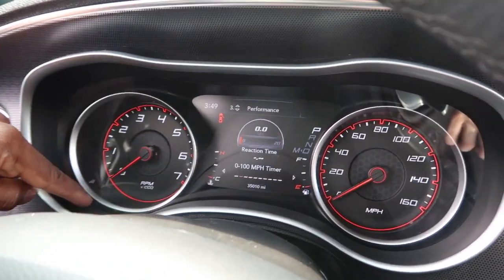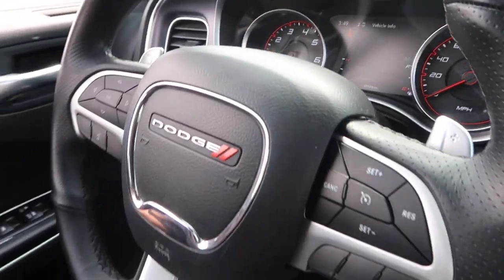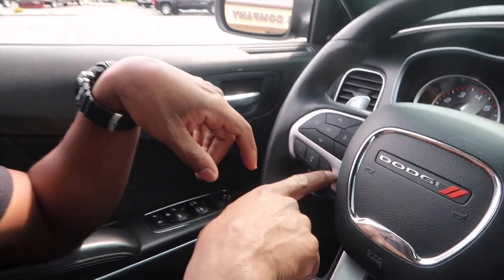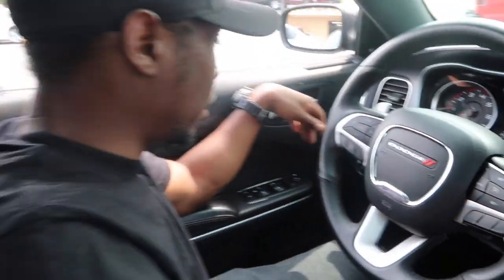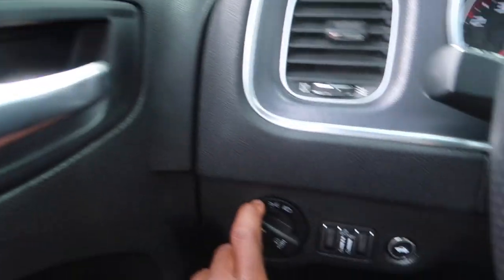The RPMs is telling you what it is. Miles per hour. The rest of it goes on the cluster. Then we got, if you want to answer the phone call, hit that. Want to hang up? Want to be on speaker? There you go. Got your light things over here. All your little lights. Everything right here, that's your lights.